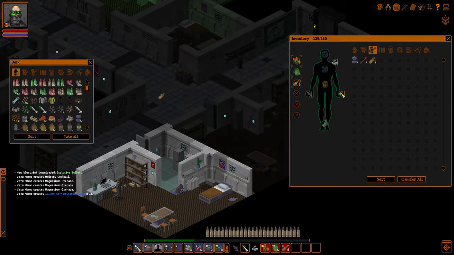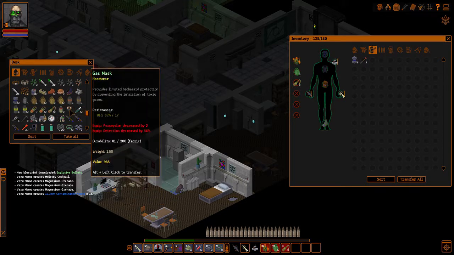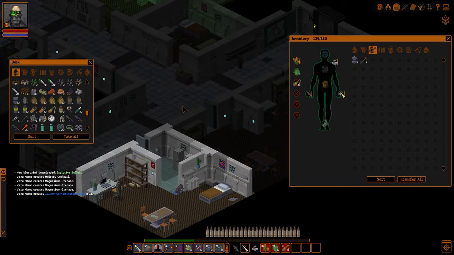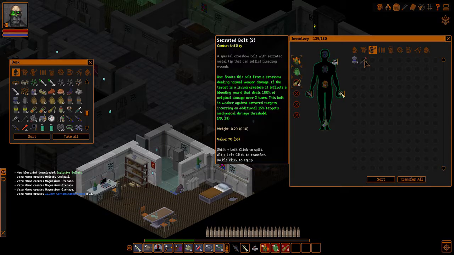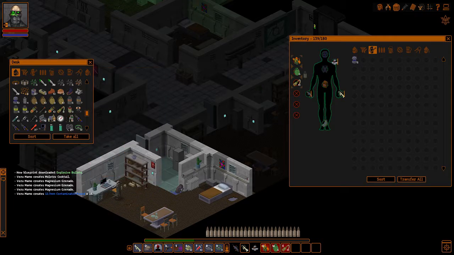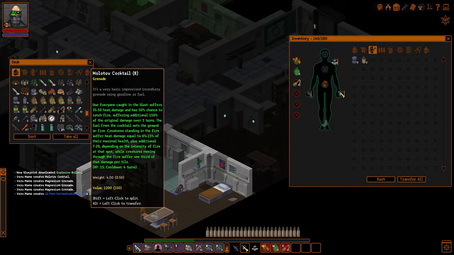Molotovs. We're going to leave these for later. More Molotovs, please. Drop the bolts. I am going to bring toxic gas grenades for a pinch.